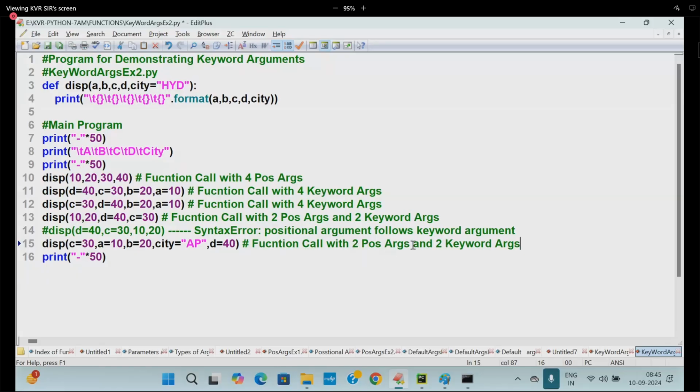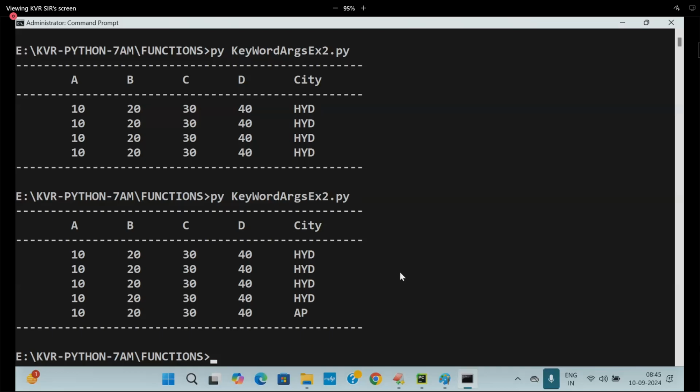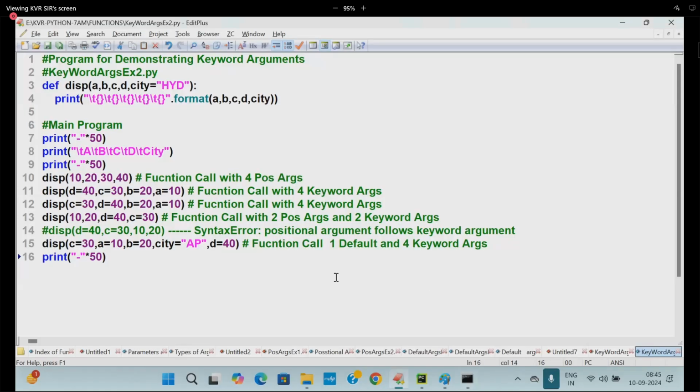Two positional arguments, one default, and no positionals. Okay, students. One default, and next is what? Four. Right? Execute. See, students, am I getting the perfect order or not? This is a way to pass the data correctly.